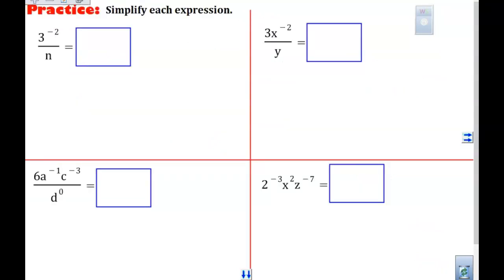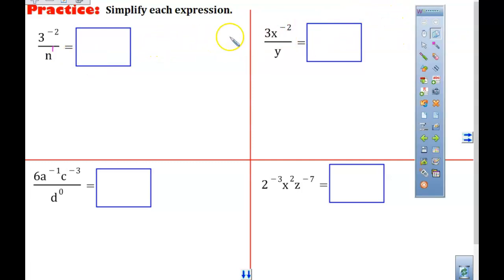So we have on the bottom of that page 3 more or 4 more that we are going to take a look at simplifying. Okay? Keep in mind, if there's no exponent, I'm going to have you, as we are practicing, putting the exponent as 1. So we are starting off, Kira, and I have 3 to the negative 2 over n to the, what power? N to the 1. Which one am I moving?